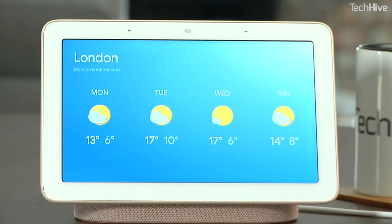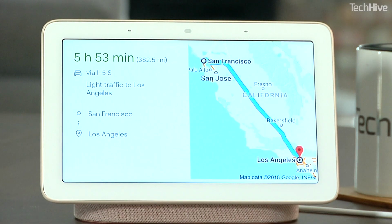Tomorrow through Friday in London, it'll be partly cloudy most of the time, but on Wednesday, both... Highs will be... Hey Google, how's traffic from San Francisco to Los Angeles? ...on your way to Los Angeles. Traffic is light as usual.